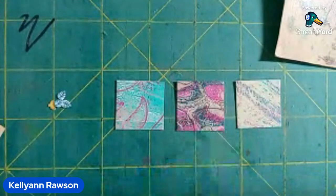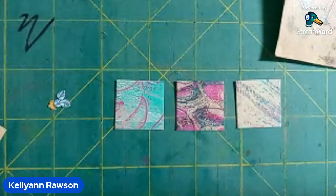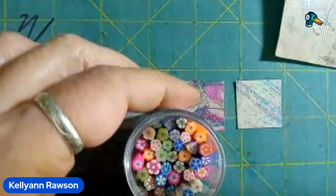Okay, I want to work with those. Oh boy. Think I want to make a little flower garden.